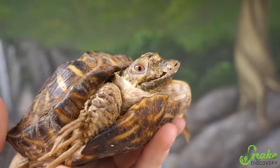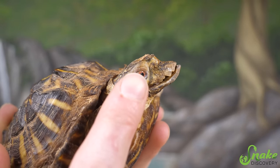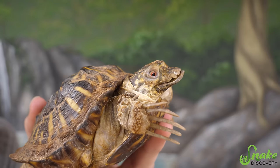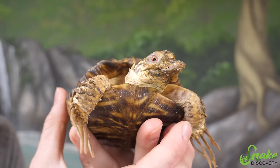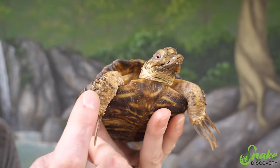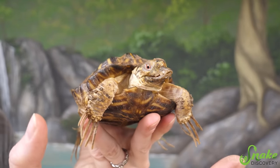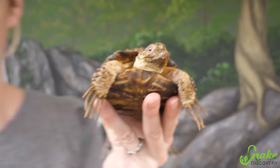He also has a horribly overgrown beak. I'm just now noticing his upper eyelid seems pretty inflamed, which is a sign of eye issues in many reptiles — a sign of vitamin A deficiency. With his diet, he probably wasn't getting much vitamin A. Vitamin A can also cause this flaky skin, disfigured shell, extra long nails, and so on. So I think this is a problem with lack of vitamin A, which in medical terms would be hypovitaminosis A — hypo means lack of. This is what this guy is suffering from at a very severe level.